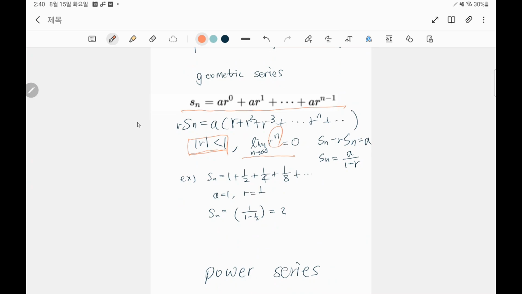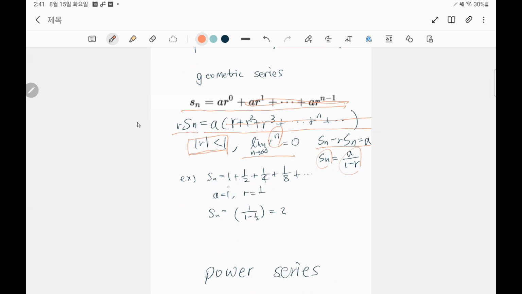If that's the case, you can multiply Sn by r, which gives you this sum of series here. And if you subtract rSn from Sn, all these terms go away because they are the same. And the last term, a r to the n, becomes 0, so you can just ignore that term. All you get is Sn minus rSn, which becomes a, and you can simplify it and you get a over 1 minus r.